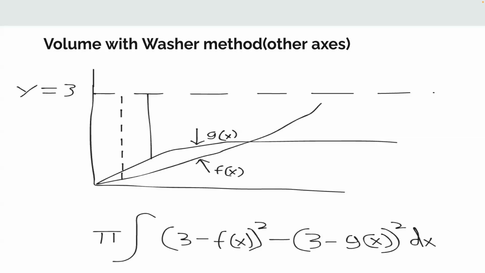Again, the same thing applies if you want to do it with respect to the y-axis, if you want to rotate around an x equals 2 line, or an x equals line, or even if it's a negative number. If it's a negative number, just draw it out. Just understand it. Make sure you're getting the right distance from each of the curves and create the integral that way.